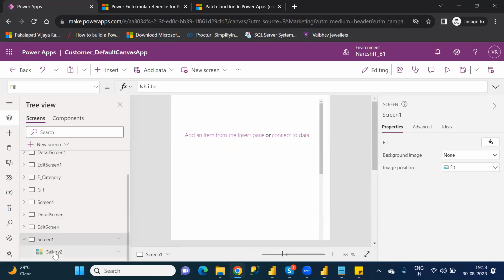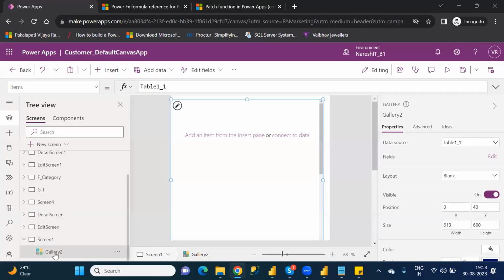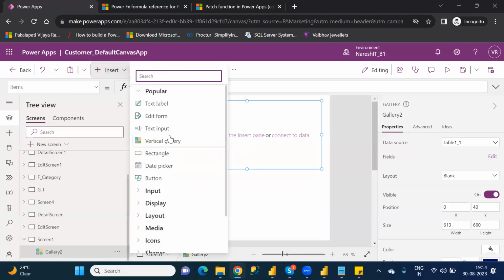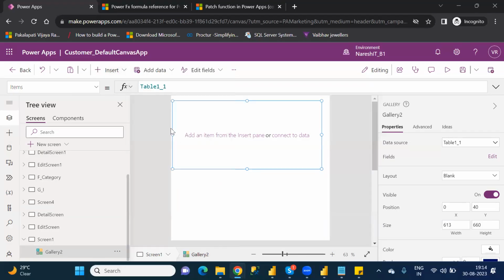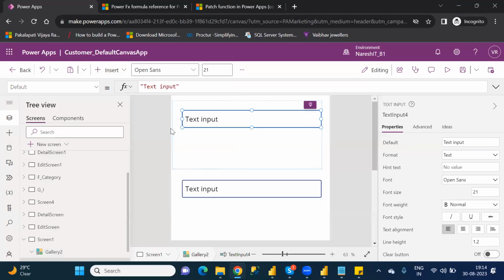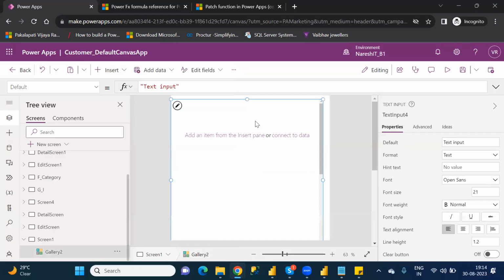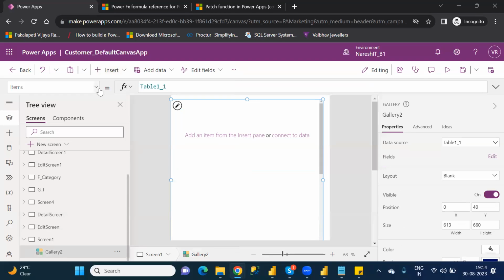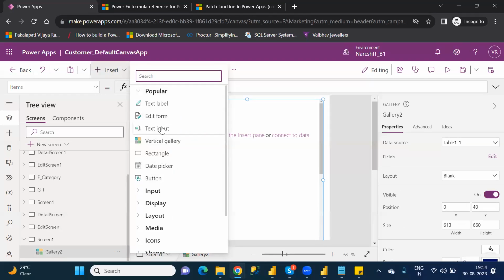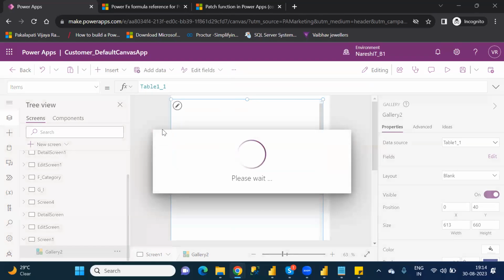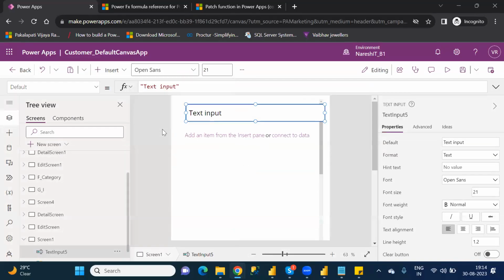So if I want to take it inside the gallery, you have to select this box, and after that you can take any text input. Whenever you take a text input, it goes outside of the gallery. No, we need to take it inside of the gallery.